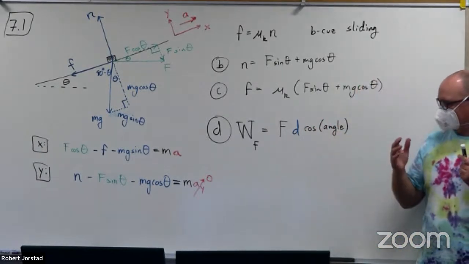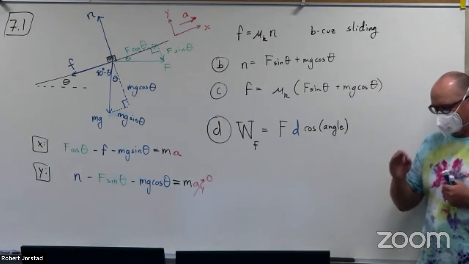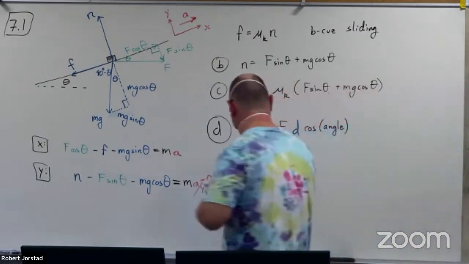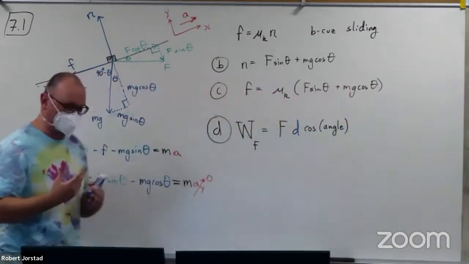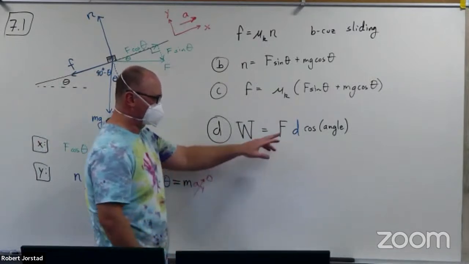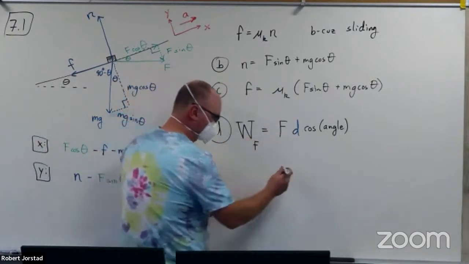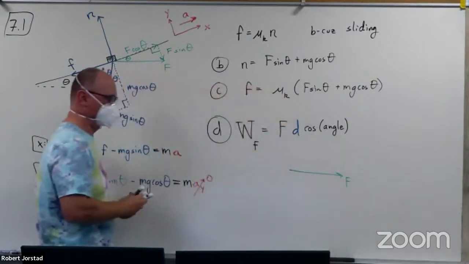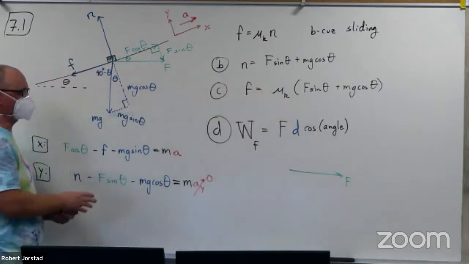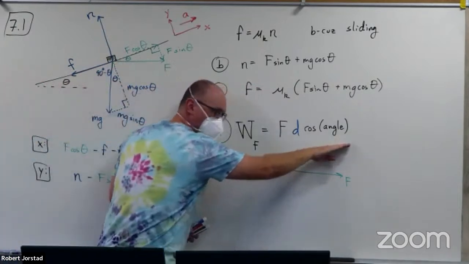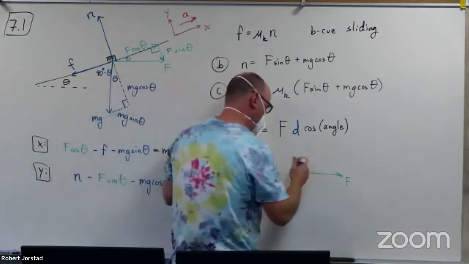I highly recommend you pay attention right now to save yourself a lot of headache. The trick to me for getting these problems right is to immediately draw a tiny little picture showing only this force and the displacement. Which way is this thing being displaced? As it goes up the ramp, it's this way. This helps me figure out the angle.